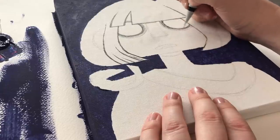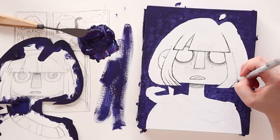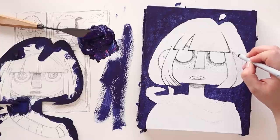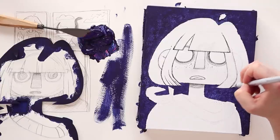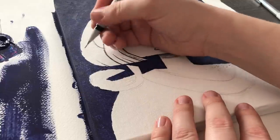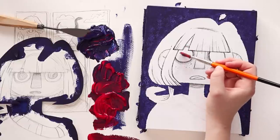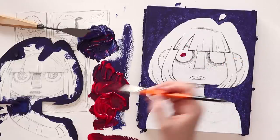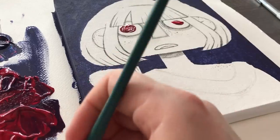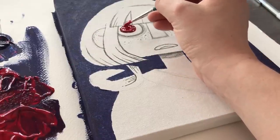Lots of scribbling happening. I'm worried for this pen — I feel like it has absolutely died. This canvas was not the material for it. I wanted to put more lines in her hair but this pen is just not doing it. This brush is too big but we'll figure it out. I broke out my own brush because the original brush was just so big and impossible to work with.